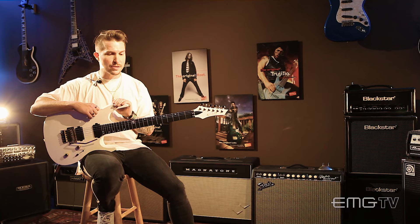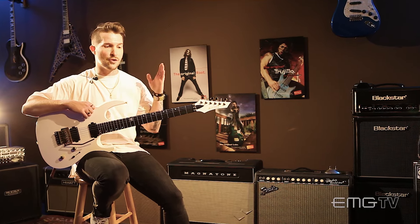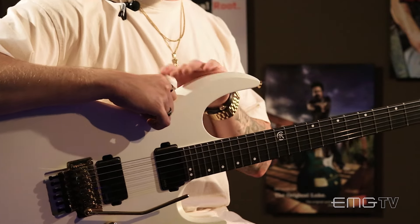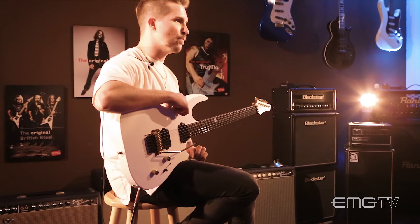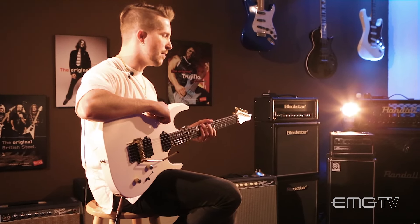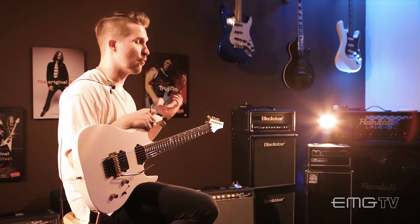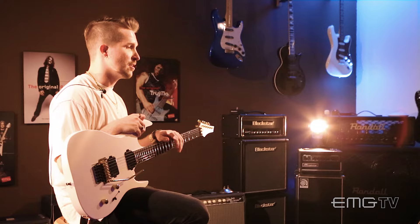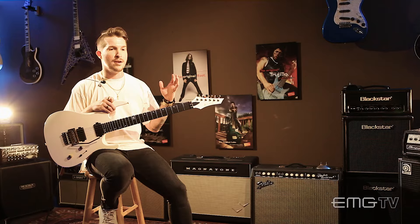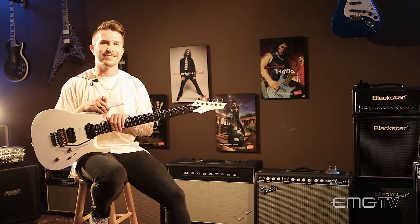Specifically from Kiesel — this is my signature guitar with Kiesel, they call it the CR6. You can get this in matte black or matte white — I call them midnight and moonlight. It's kind of based off of that super strat, rocky metal vibe. This is a DC body from Kiesel, but I've kind of grown up playing Stratocasters, Ibanez Pro Siege series, and then that was all before I partnered up with ESP. It's kind of just been super strats my whole life — I've always just gravitated towards this look.